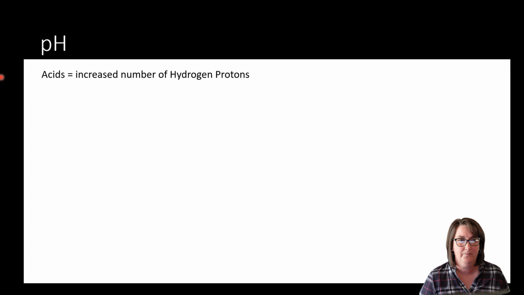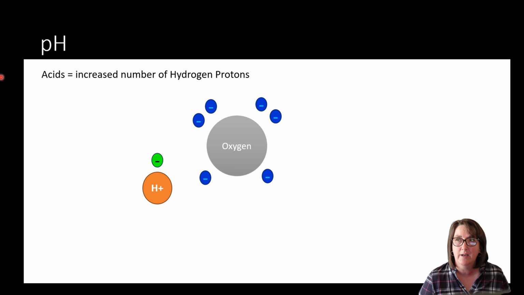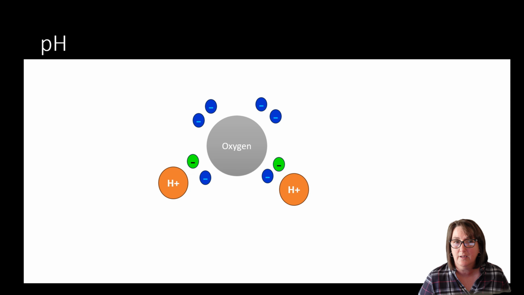around in the solution. So again, here I have my hydrogen, and I'm going to have an electronegative molecule or some type of atom. So here I have oxygen. Very electronegative, very greedy for electrons. It wants all the electrons and it doesn't really want to share. So oxygen has 6 valence electrons, 1, 2, 3, 4, 5, 6. It wants 8. Remember, they want to fill that octet rule. So oxygen's going to pull in this electron and it's going to pull in that electron. So it pulls in those electrons.